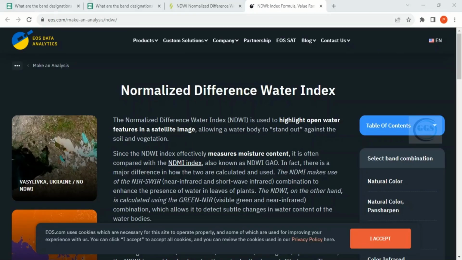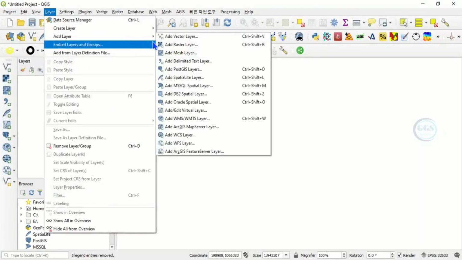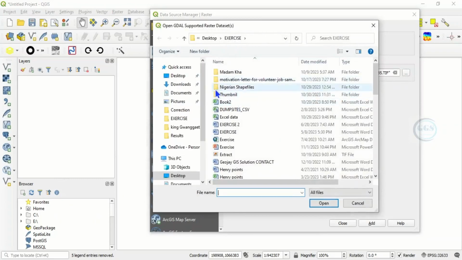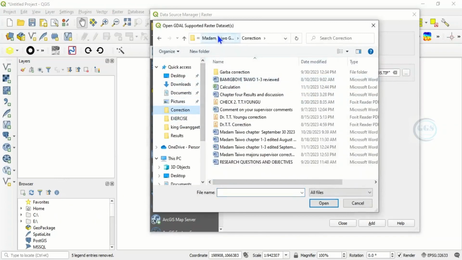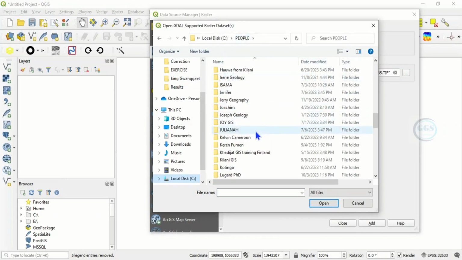So let's go to our QGIS and bring in the data. Go to Layer, Add Layer, and add a raster layer. In this exercise, I want to use Landsat 8. So let me navigate to the folder where the satellite image is.